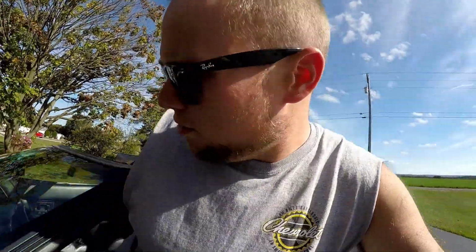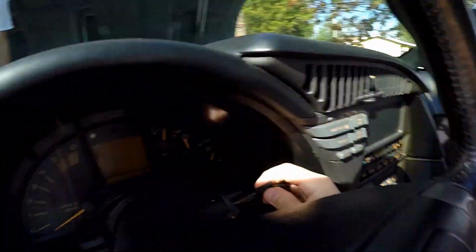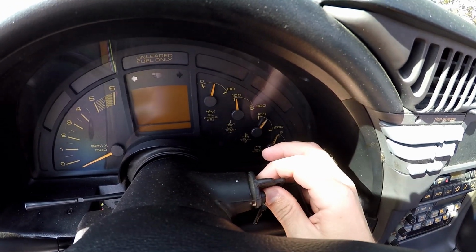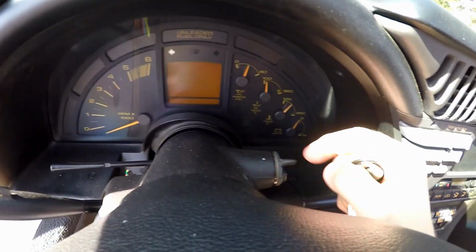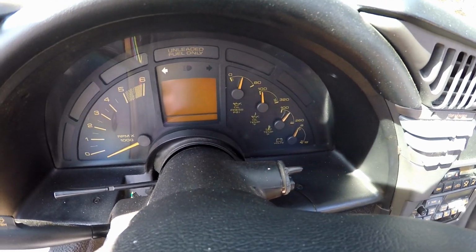What I was trying to tell you is, by the way, this black diode thing is what I was telling you guys about that needs to make connection as long as it's clean. But anyways, whenever I take the key out, like I turn it off, push the button, pull the key out, all the dash lights stay illuminated, like the key is still in there. So I'm thinking the ignition switch is bad. I've heard some people say that they replaced their ignition switch and it took care of the problem that they were having. So maybe that's it.